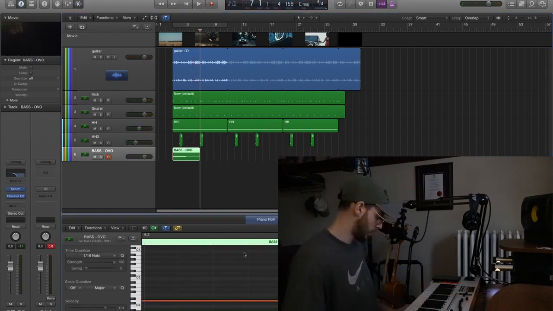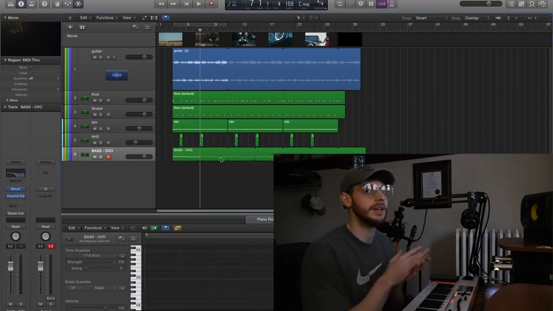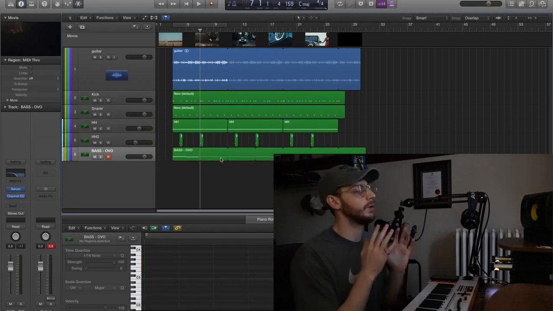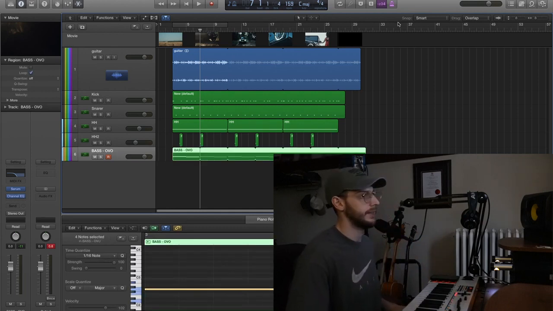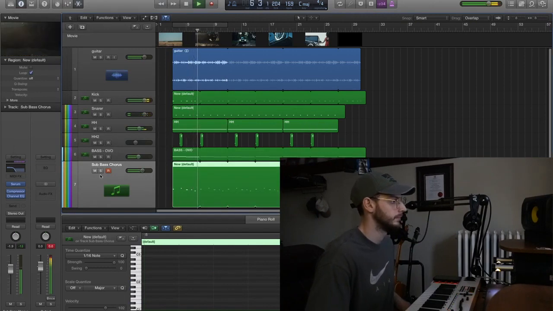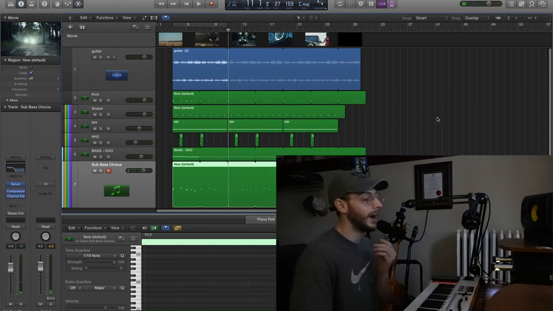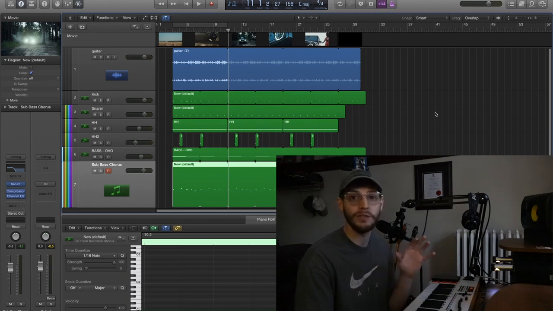That's all we need to do, because we're going to loop that guy, and then at some point we're going to side chain it with the kick, so the kick is always coming through and it always hits. We're also going to add in an 808 bass on top of this. Alright, believe it or not, that's what we're going to leave for the music for now, and then we're just going to start putting in all of these cool sound effects.